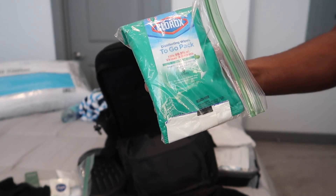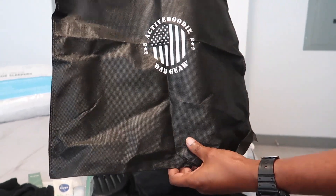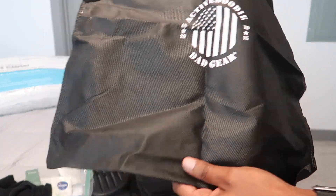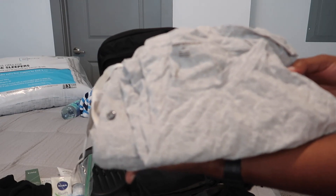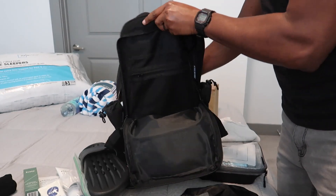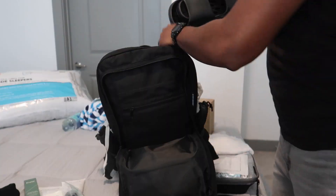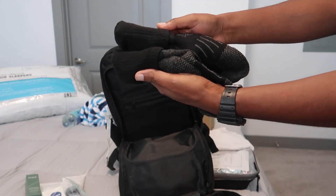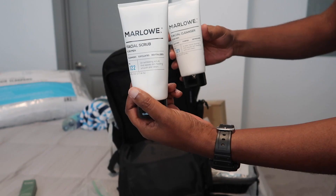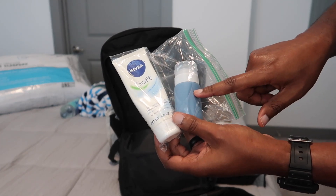I'm taking these Clorox disinfecting wipes so I can sanitize the bathroom and the bathroom floor while we're in the hospital. This came with the backpack — I'm going to put my dirty clothes in here, nice little drawstrings and everything. I have my pajamas right here along with my underwear. These are some very affordable shower shoes, and some socks. We have some facial cleanser from Marlowe, facial scrub, some lotion, and inside of this container from Amazon is some body wash.